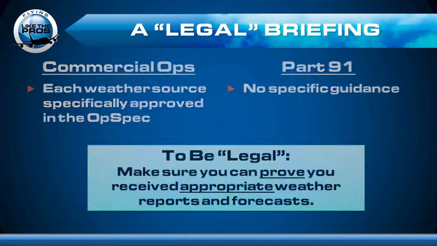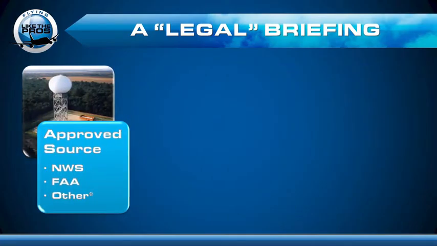If we look at what aviation inspectors require in op specs for commercial operations, the requirements break down into the following three buckets. The first bucket being, the weather has to come from an approved source. These are described in AC 00-45, Aviation Weather Services, and basically include weather reports from the National Weather Service and the FAA. There are some commercial weather providers who have been approved to source their own raw weather data, but most of the other commercial weather providers simply repackage National Weather Service and FAA weather data.